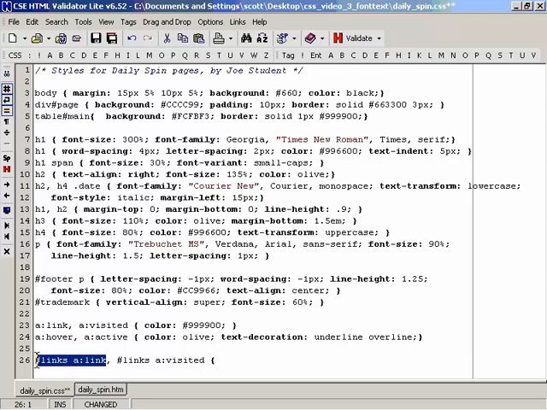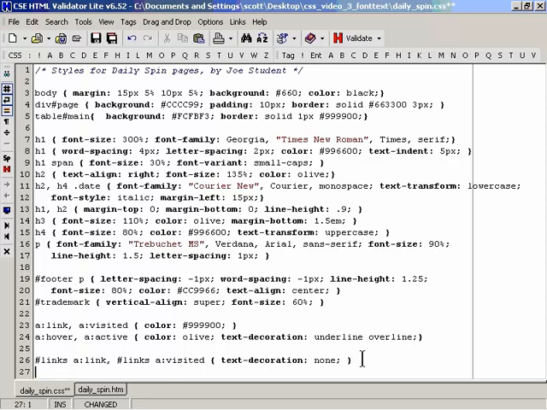You're basically saying any link in its normal state on the left side, as well as any link on the left side that's visited. And what are they going to get? Well, they're going to get different text decoration. They're going to get text decoration of none. Right? I don't want any text decoration, no underlining, in other words, which would be defaulted if I don't say this, as we saw. So I'm going to do that.